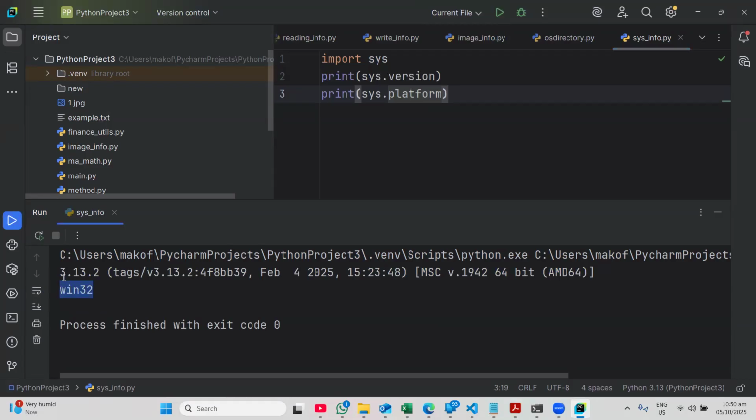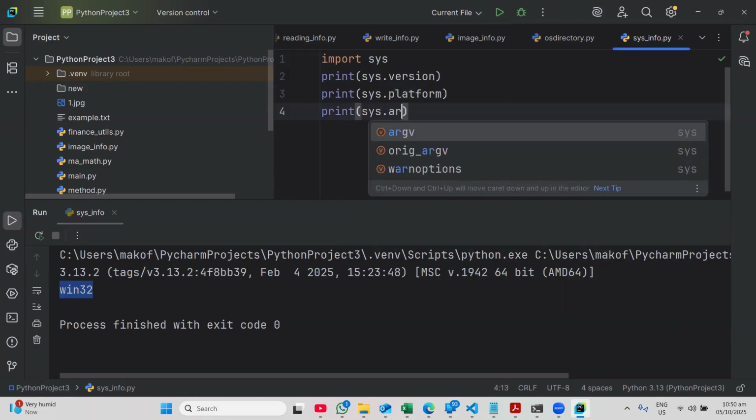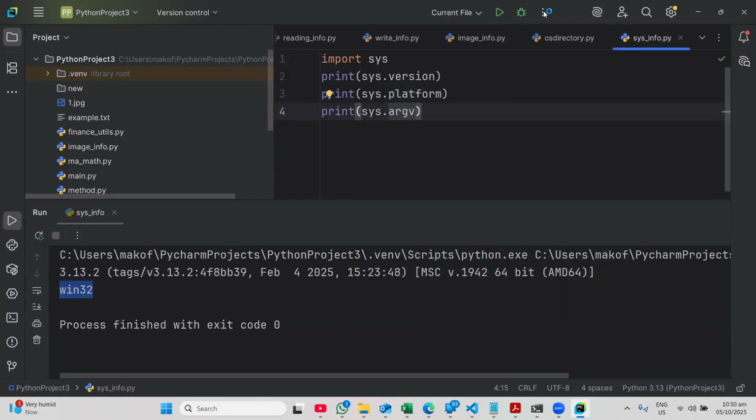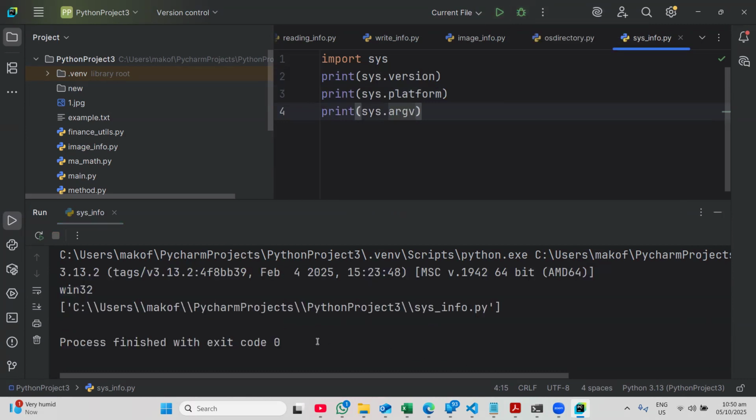It was a Windows 32-bit. I can go and see what arguments you have. And it tells me where the originator is coming from.